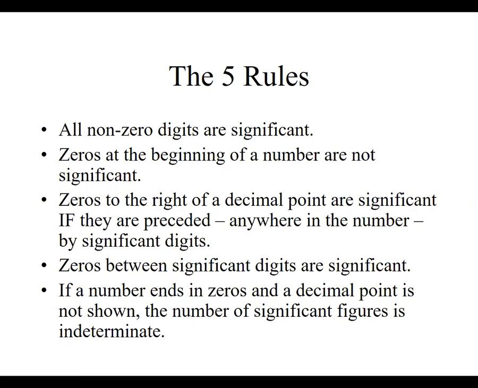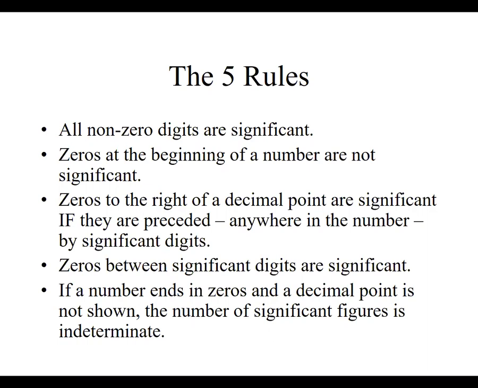And by the way, this idea about the number of significant figures being indeterminate is the way that I look at it, as do a lot of other people, but I should tell you, not everybody plays by that rule. There are some folks who say that since I can't tell whether they're significant or not, I'll just assume they're not. So if a number has trailing zeros and no decimal point at the end, some people will just count the non-zero digits and say that's how many significant figures it has. But personally, I think it's better just to say we can't tell in that format.